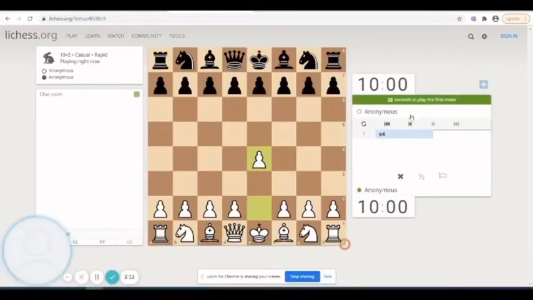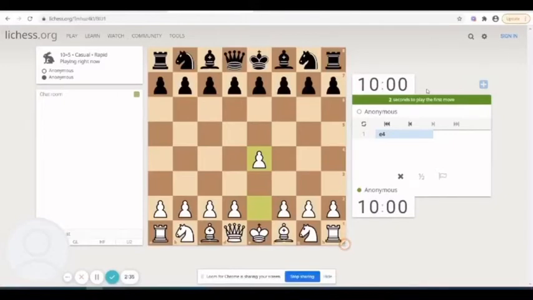You can see the 10 minutes hasn't started yet. This is a 10 plus 5 game. If they don't make a move in the next 13 seconds before the countdown timer stops, the game is abandoned. But hopefully they do, and we can have a short game then.